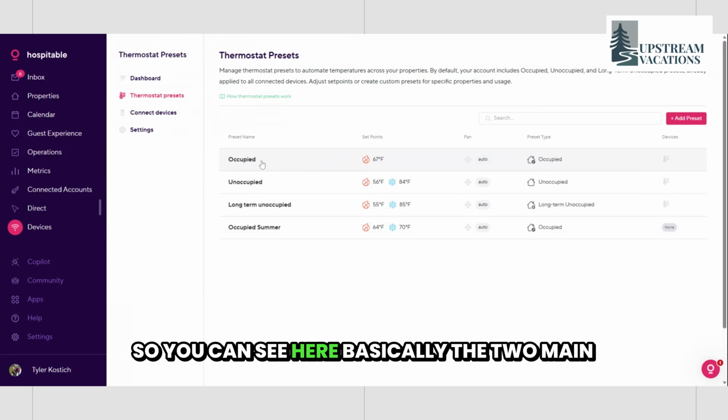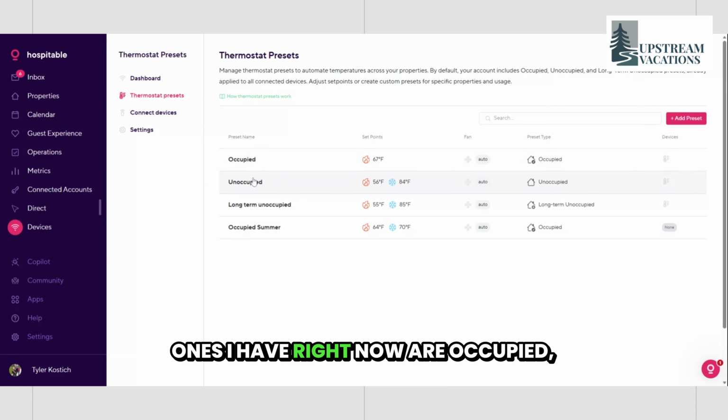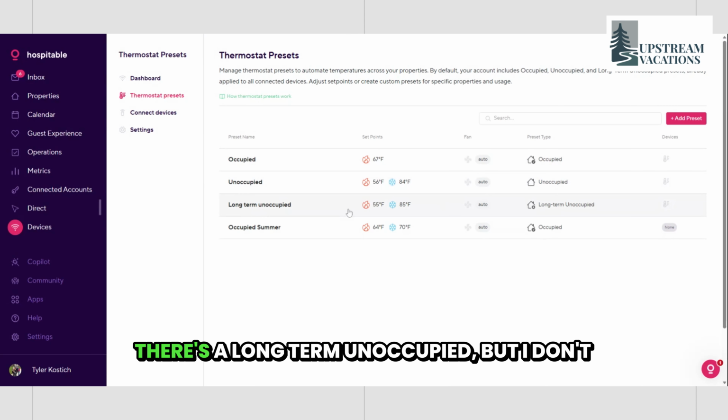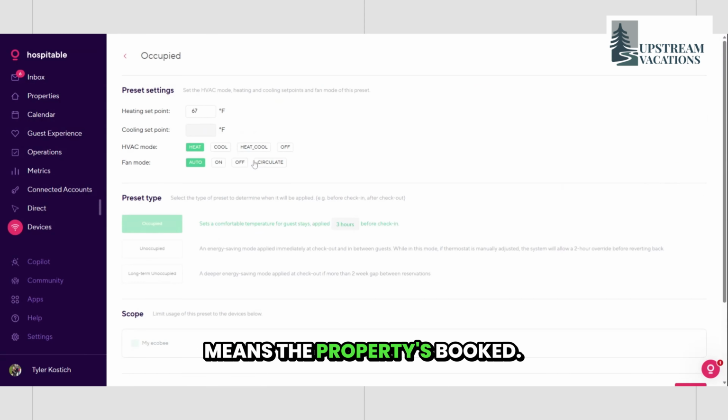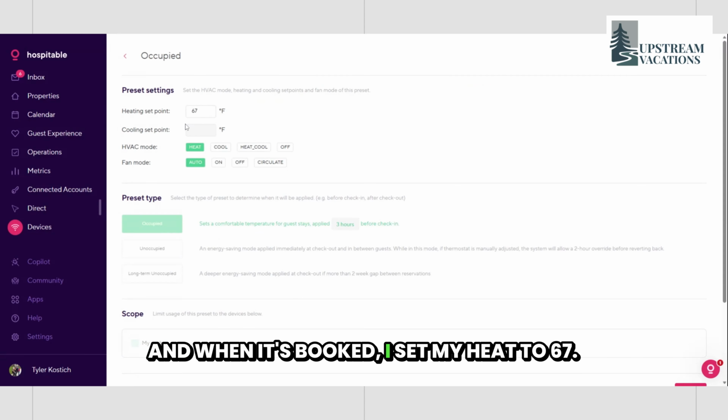So you can see here, basically the two main ones I have right now are occupied and unoccupied. There's a long-term unoccupied, but I don't really use that too much. Occupied is just that, right? It means the property's booked, and when it's booked, I set my heat to 67.